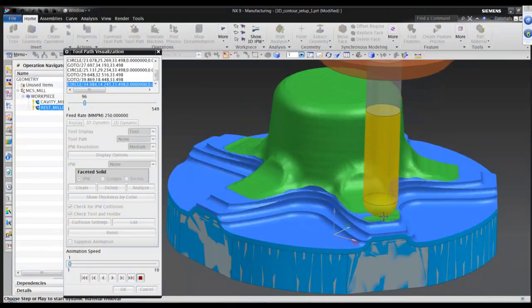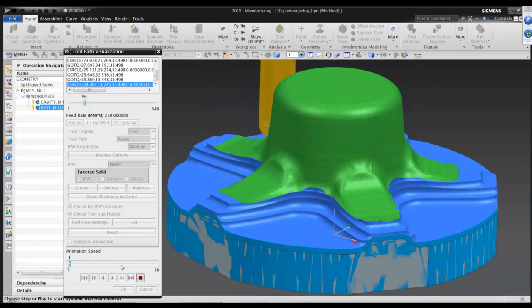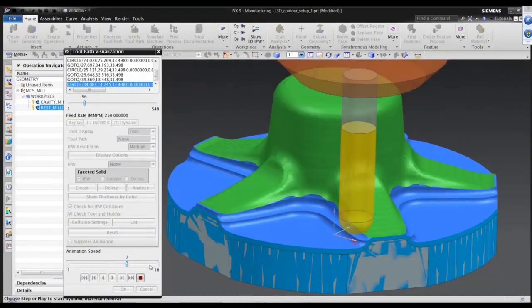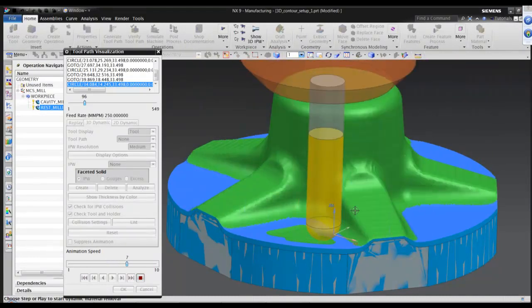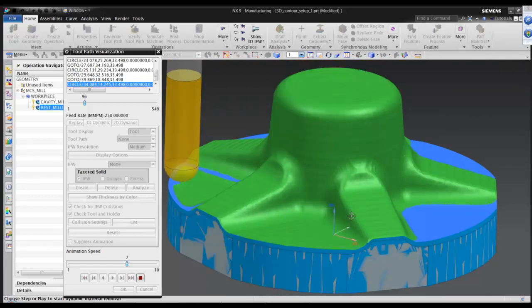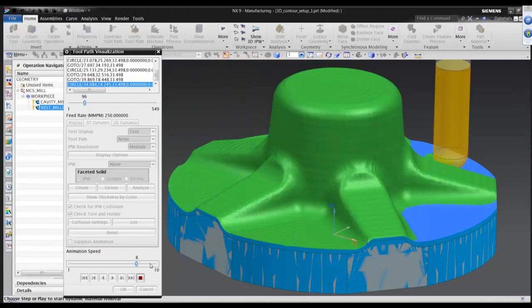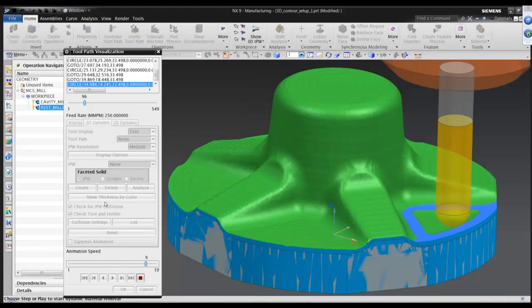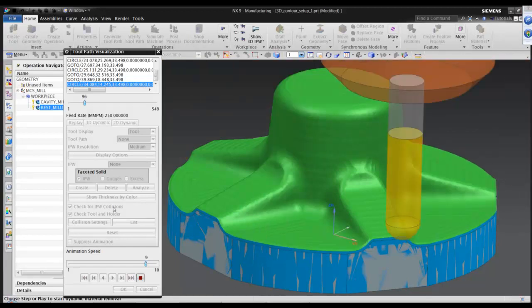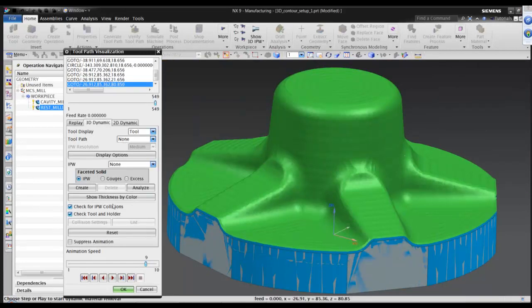I'll go ahead and speed this up, and we'll take a look at our show thickness by color to see what we actually have left here. Okay, and we'll do a show thickness by color.